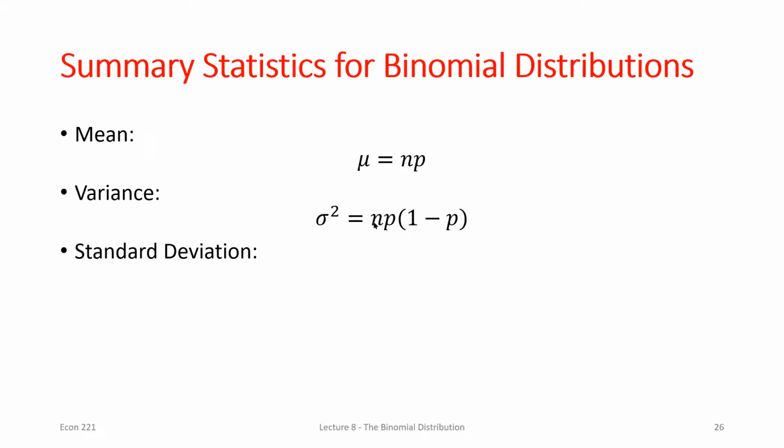But really, you'll have a formula sheet. That'll be one of the things I post up there with the practice exam materials. And this will always be how you can calculate the variance for a binomial distribution. The standard deviation, once again, just like every other situation, is simply the square root of the variance. So it's the exact same equation. We have one more step, which is to take the square root. Okay?